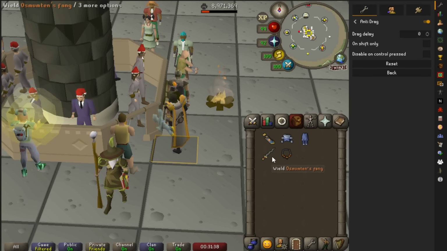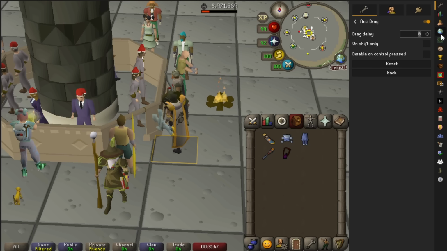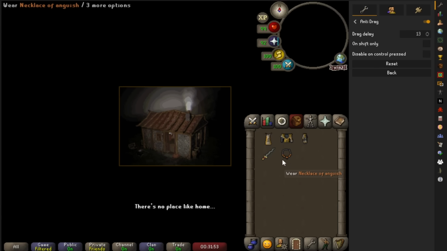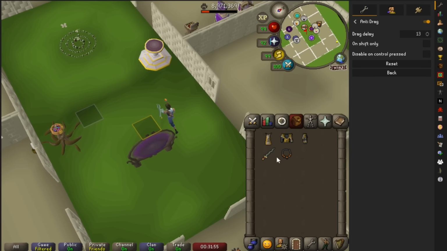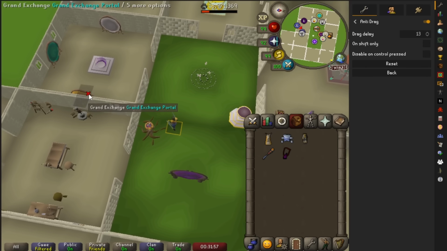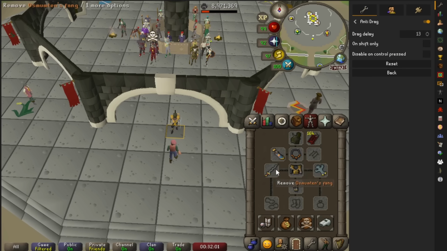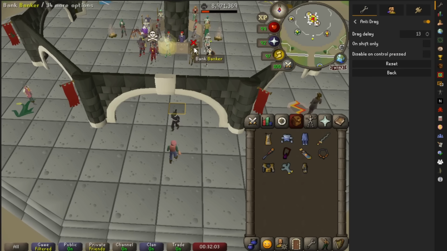The problem with this is if you accidentally drag even just a hair going over to your next piece of equipment, you're not going to equip this. So what anti-drag does is it helps you get cleaner switches. Even if you hold on too long, you can still get all your switches. I just teleported to my house. Anyway, point stands. You won't drag as much if you put on the anti-drag. I highly recommend you do that because it has helped me immensely.